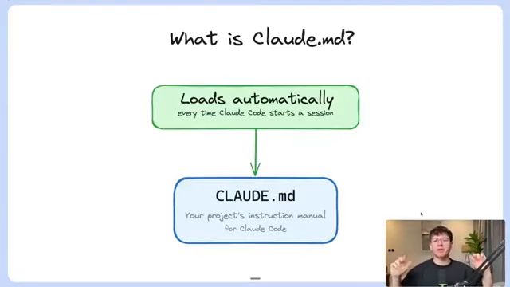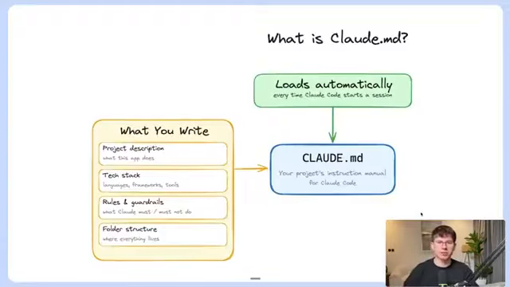The same way that you would have an employee coming into a company, you give him memory, and every single day that he comes back to the company to work, he already has the memory pre-trained. So in this case, whenever we have a new conversation with Claude Code, we are saying, hey, before you do anything, just look at the claude.md file, understand our workspace, and then execute the task that I want you to do. Now, the actual claude.md file is divided into 4 different kind of steps or pillars, right?